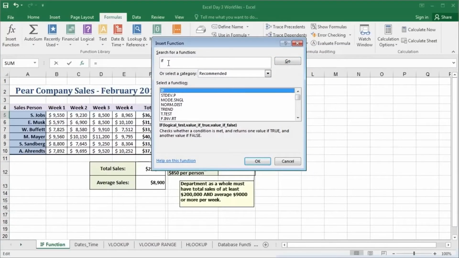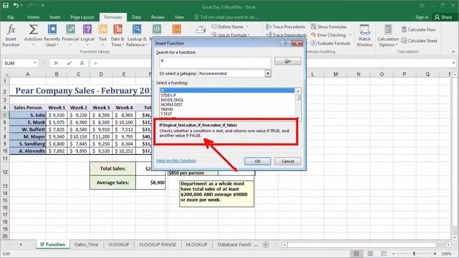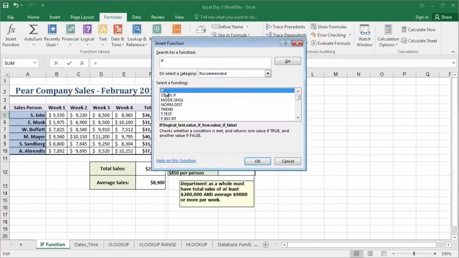By typing if into the search function and clicking Go, I can bubble if up to the top. And on top of that, I actually get a description of what if actually does. And where better to get a description than from the people who actually wrote the code. In this case, Microsoft describes if as checking whether a condition is met, and then returning one value if true and another value if false. Makes sense to me. Once you find the if function, go ahead and click OK.